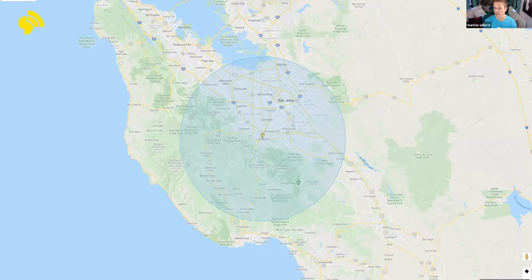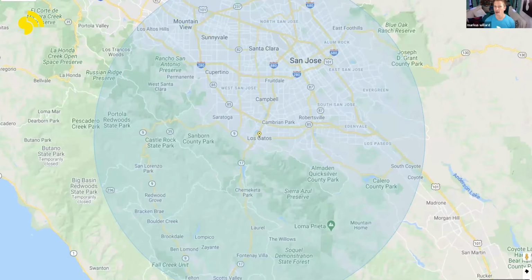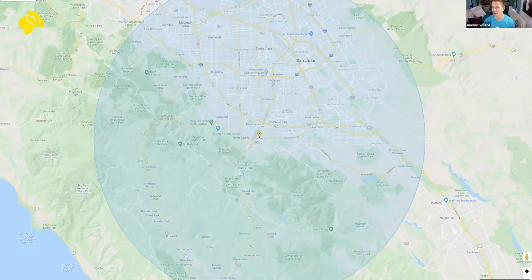If I zoom in here, I am not targeting just Los Gatos. I am targeting Los Gatos, but I'm actually targeting about 20 towns around Los Gatos too. If I don't acknowledge that, and then I start spending money on Facebook and you're getting no leads or very few leads, you automatically know why now. Because you didn't adjust your ad image or your targeting to reflect the 15 miles, 25 kilometers.